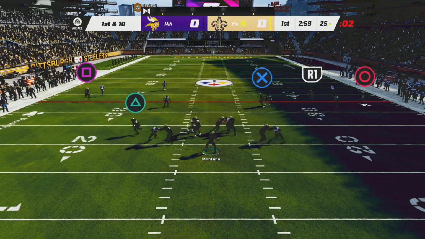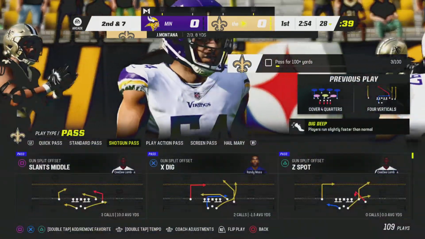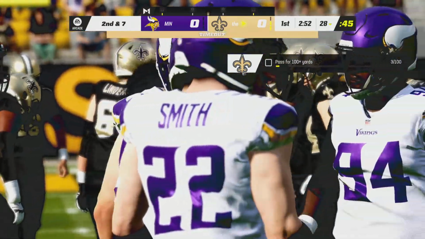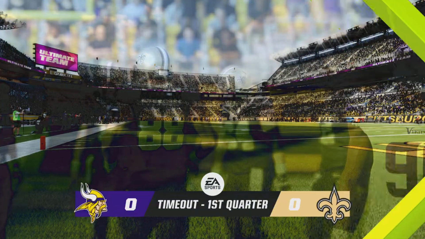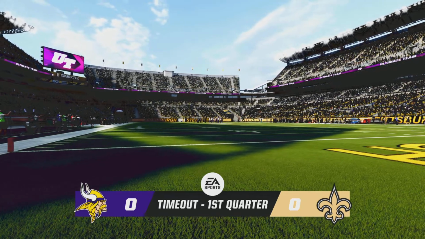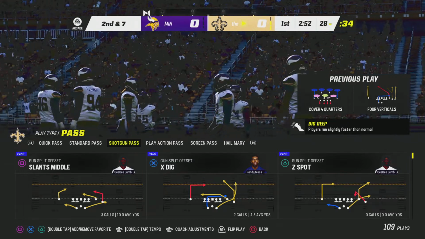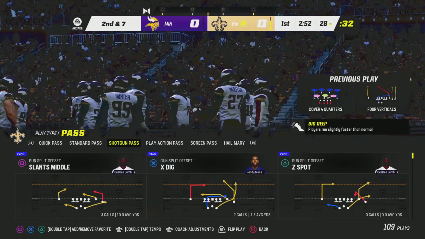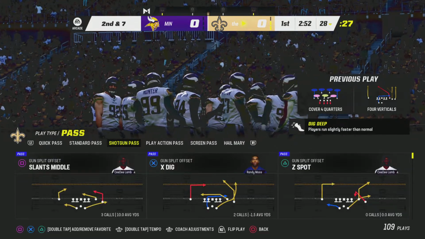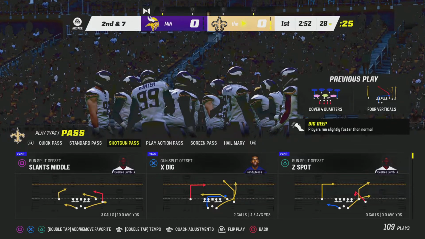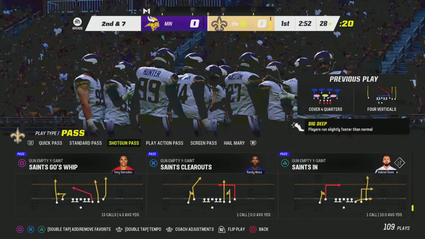That play was square. I picked it, just fall down. But as far as reading all the plays, it'll read it, but it wraps around, so you never know what play you're gonna be on defense anyways. On offense, you can do this. It starts you back on the very first one. I went up 7 times and it started me back. So if I hit circle, hit pass, it starts me back right here on slants middle. And I went up 7 times and picked a vertical play.